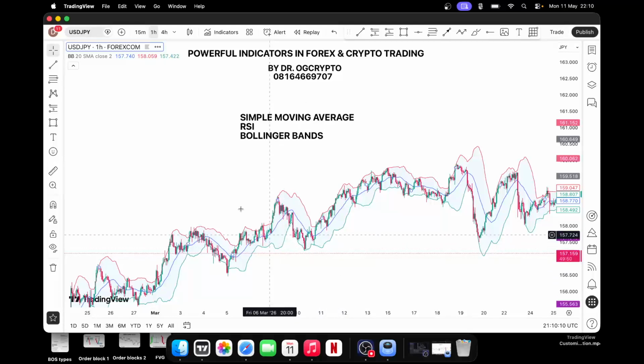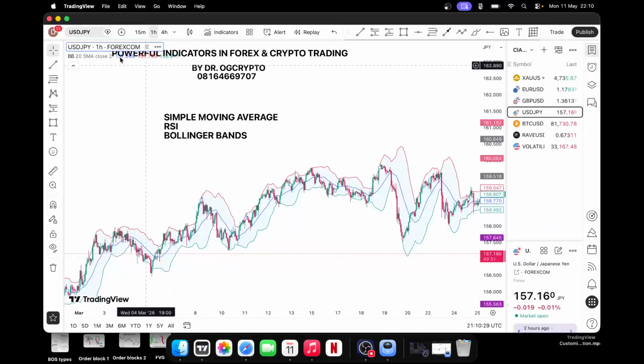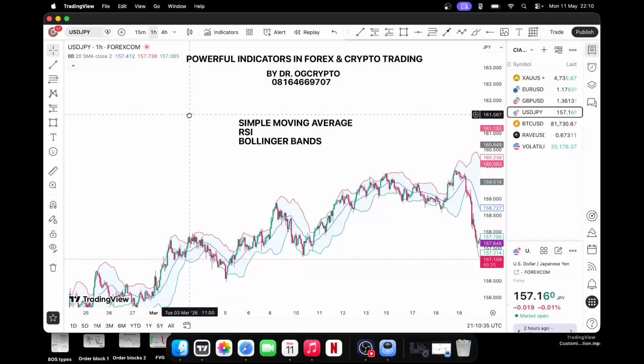So that's that about indicator trading. There are a lot of indicators, but get familiar with these three, and you can be using these three to make money, printing crazy money from the market. You see that I used the example on a forex pair, I used it on a crypto pair, I used it on USD JPY, I used it on Bitcoin too, so that you know that whether for crypto or for forex, they both work.